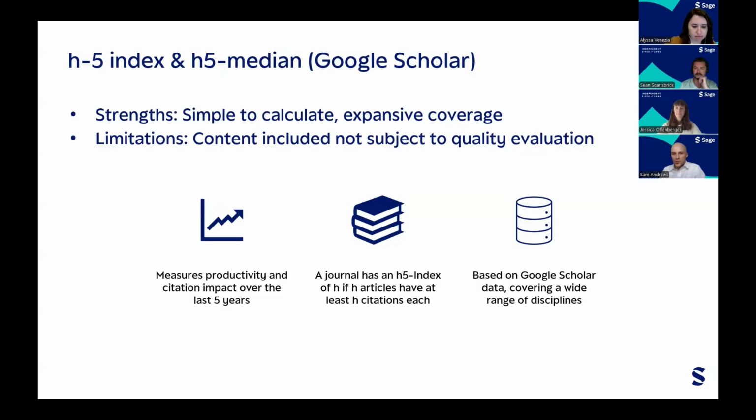And most journals included in Google Scholar have these metrics, but there are some basic journal requirements. So for instance, a journal must have published at least 100 articles in the past 5 years. Google Scholar's metrics have the advantage of including a broader range of documents and document types than other databases. So for example, doctoral theses and preprints are included. However, unlike Clarivate or Scopus, Google Scholar does not assess the quality of journals it indexes. And as a result, content from less reputable sources can influence these metrics and potentially distort their credibility.